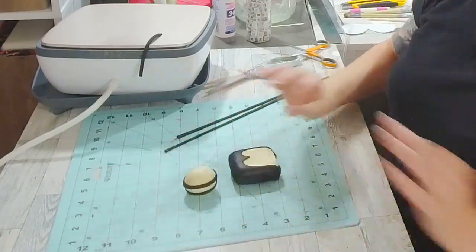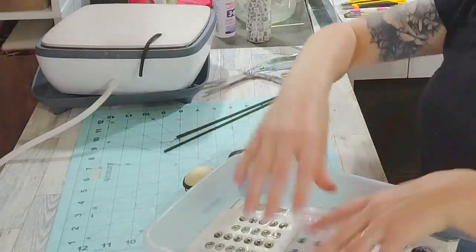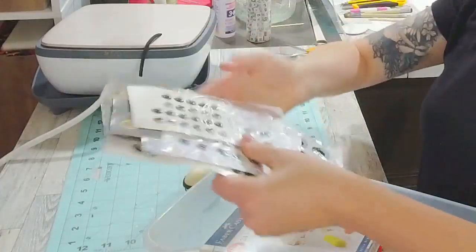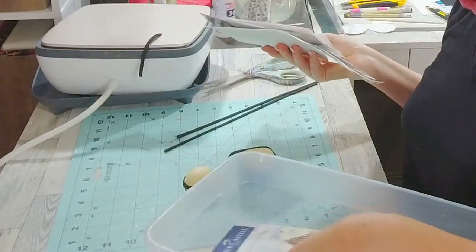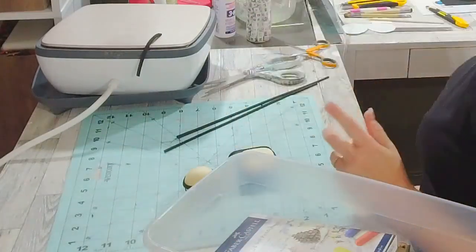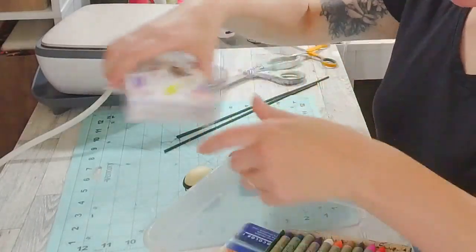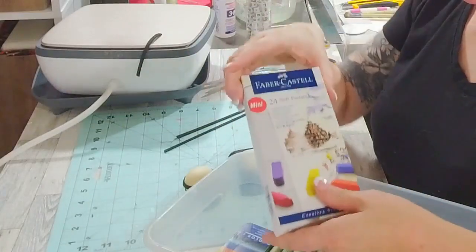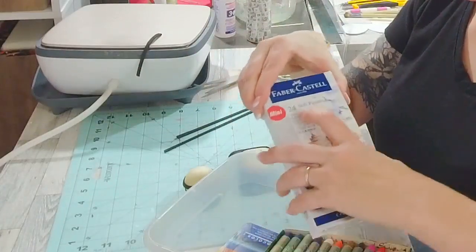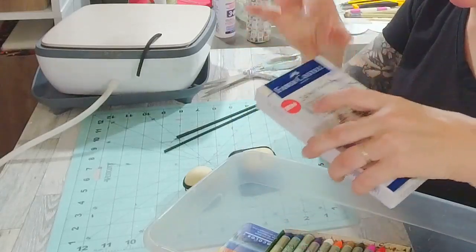Okay, so now what I want to do is I want to grab some chalk. I want to talk about this for a minute. I don't think I talked about the chalk in the supplies video, and I didn't talk about the eyes, so I'll make sure and mention them both. I got this chalk at Walmart, and you want soft pastel chalk. For this particular one, it's soft pastel.